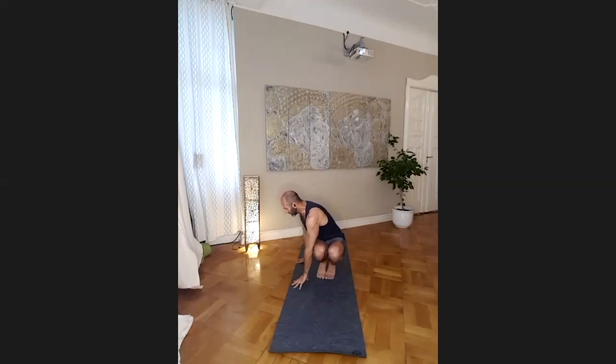Right elbow to the outside of the left knee, so we want to get this nice twist first. Keep the back as straight as you can, and then extend your right leg out in front of you. Make sure your weight is sinking down in the ball of the left foot. Bend the right elbow, forefinger and thumb together, Gyan Mudra. Hold the balance here first. Strong in that right leg.